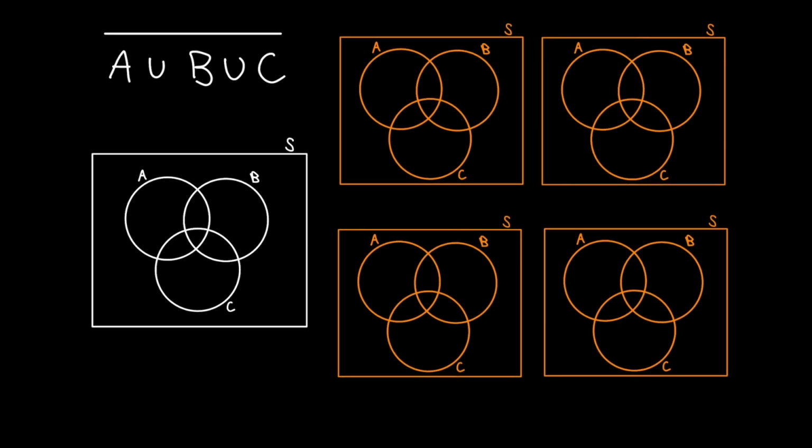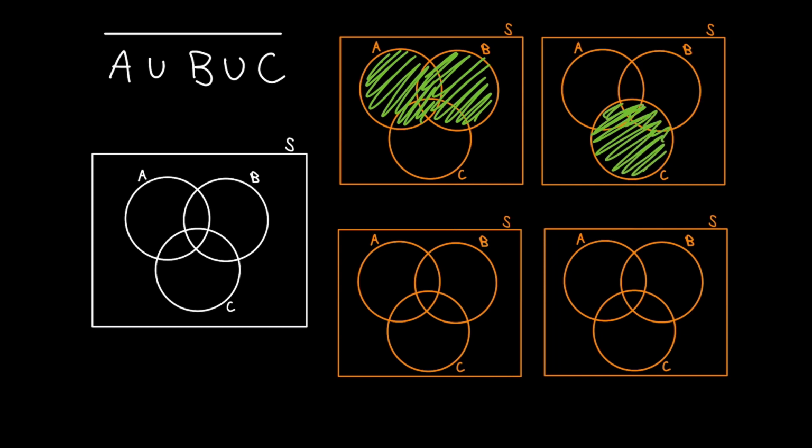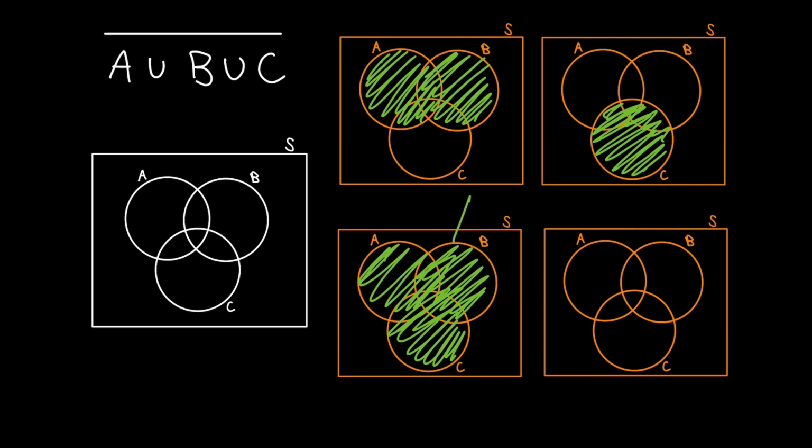This can be read as the complement of A union B union C. So A union B, we know to be everything that's in A or in B. So we'll shade in A and we'll shade in B, and C is just obviously everything that's in C. So A union B union C is everything that's in all three. If we're doing the complement of that, it's everything that is not highlighted in green in this diagram. So it's all of this. So we'll fill that in over here.